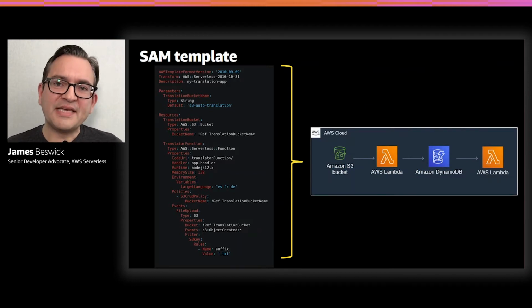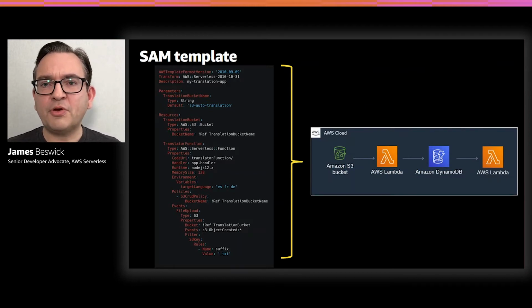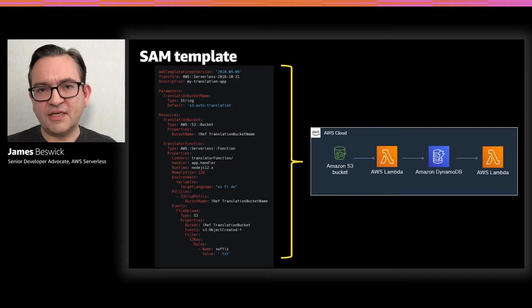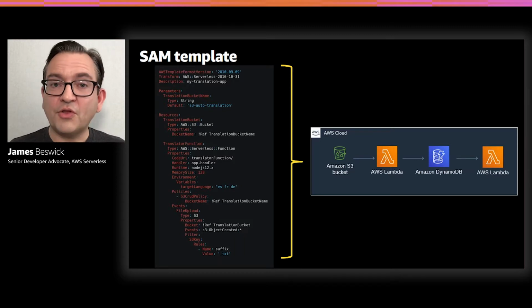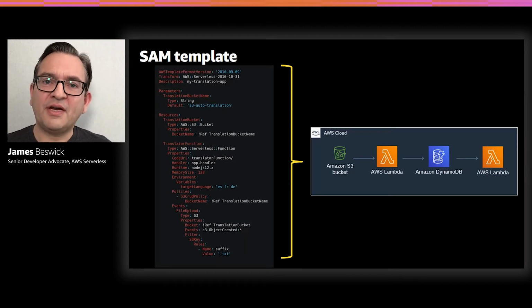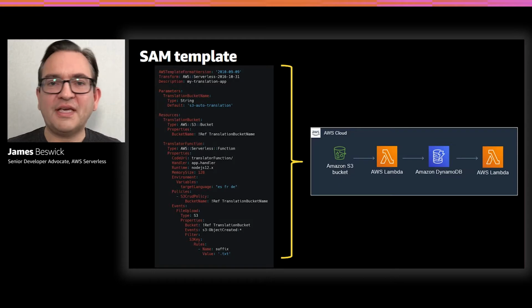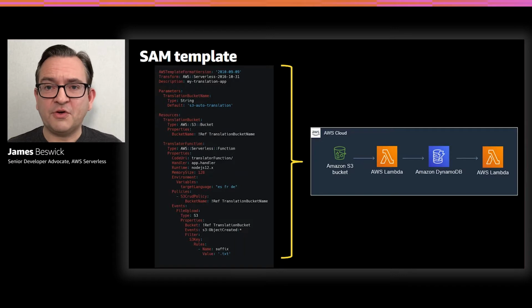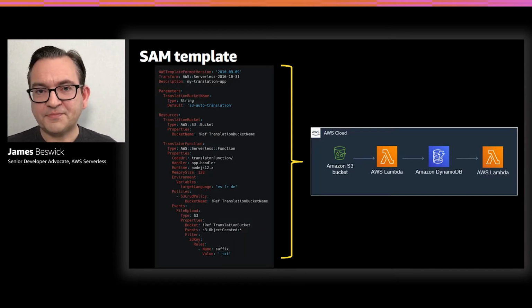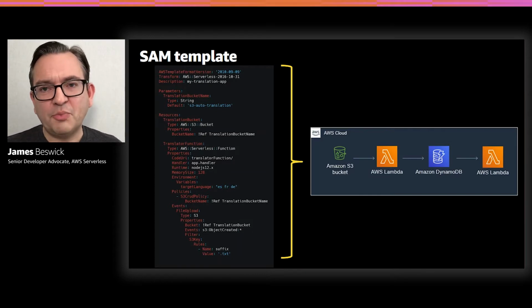Once you have a complete SAM template, you then run the SAM deploy command using the AWS CLI. That converts the YAML on the left to the resources on the right. In this case, it creates the S3 bucket, the Lambda function, and the integration. Once deployed, this Lambda function will always be invoked when a new object is stored with a suffix of .txt. You can also deploy DynamoDB tables, API Gateway endpoints, EventBridge rules, really almost any type of resource within the AWS cloud.